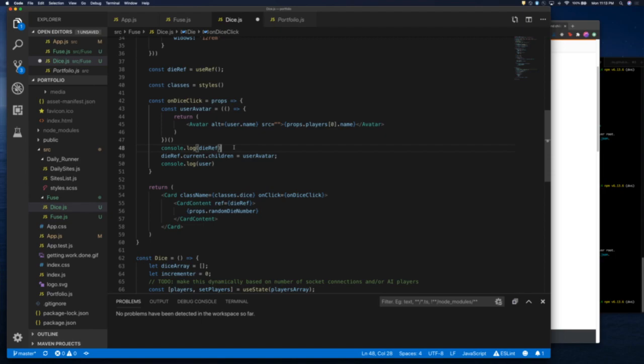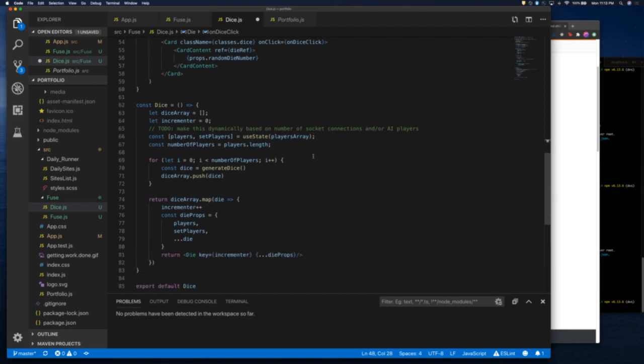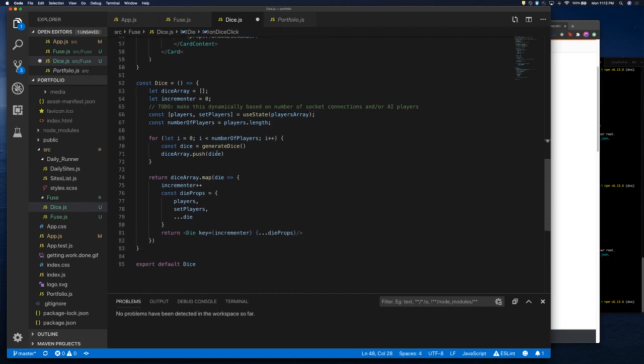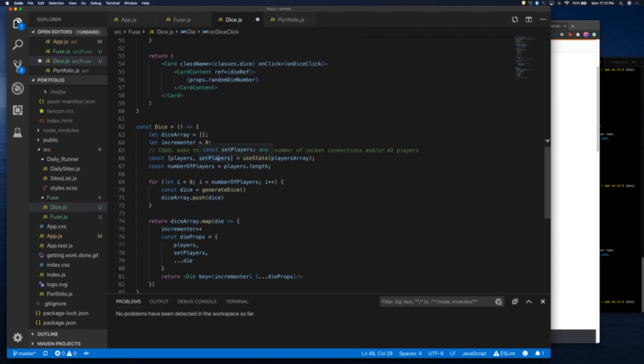Ooh, it's getting late. We have name of the player. I was gonna do something with the dice though, whereas like if the dice was selected or not. Yeah, I need to do something where the dice object also has the player info on it.